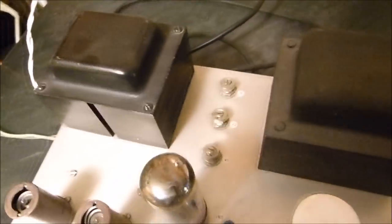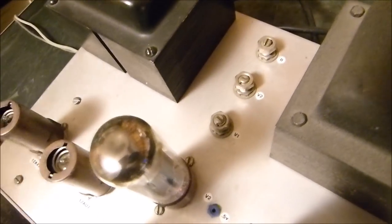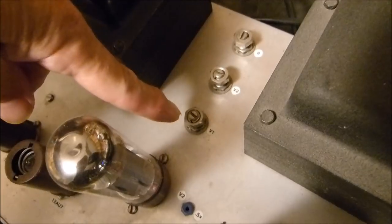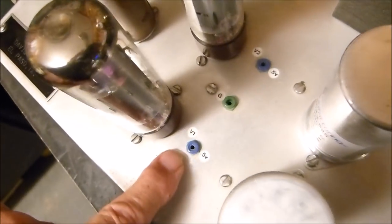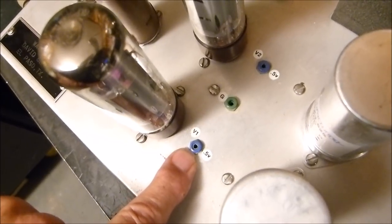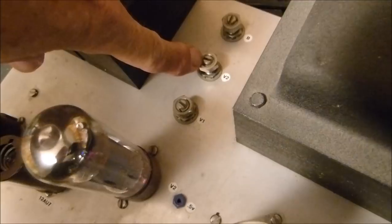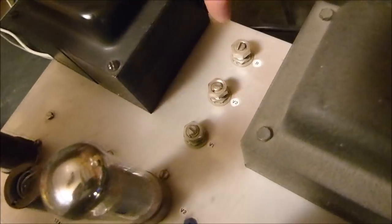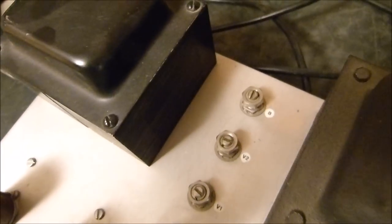This amplifier has the types of things that you really want on it. You can build this into any vacuum tube amplifier. You can adjust, right here, this V1 adjust individually the bias voltage on this tube. This pot adjusts individually the bias voltage on this tube. And this pot right here is that variable resistor that I showed you in there.